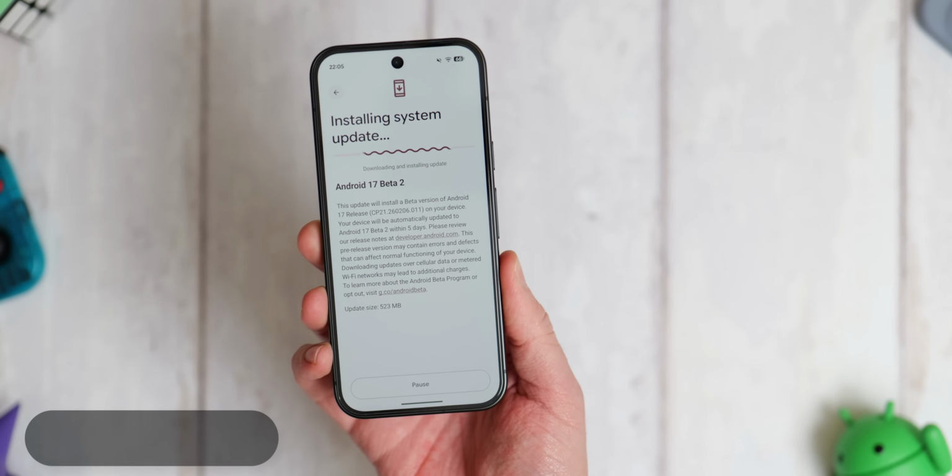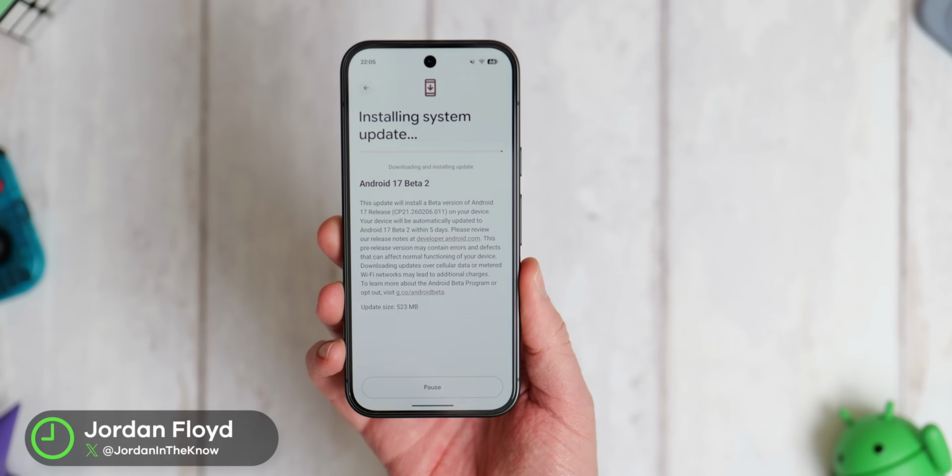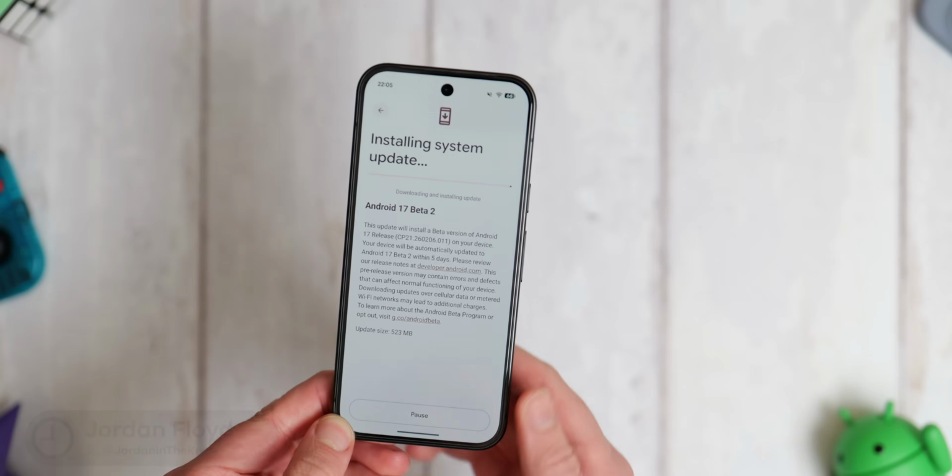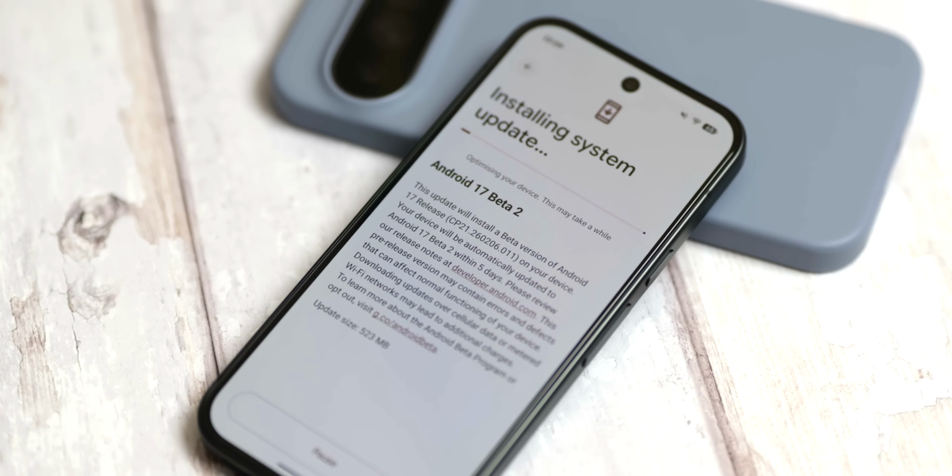Here is a real quick surprise for the Android community. Google just dropped Android 17 Beta 2 seemingly completely out of the blue, and no, I did not intend for that to rhyme. That said, it was really unexpected.